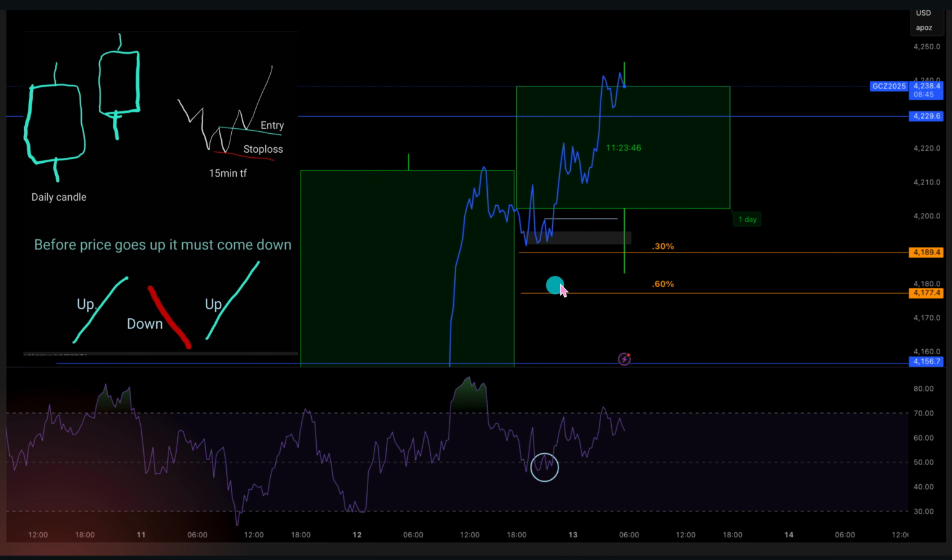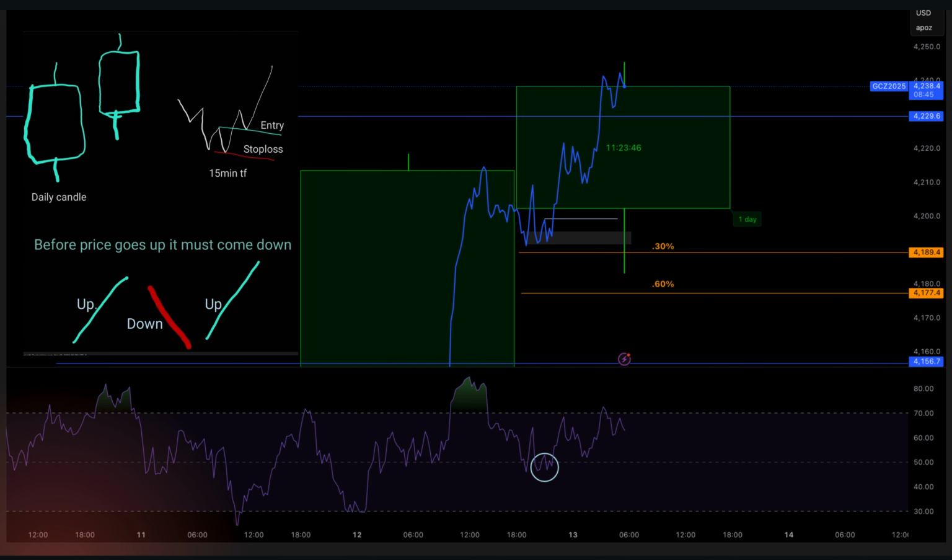And then we expect price to create that flip. So we can see that we were trading between 0.30 and 0.60%, and then we got that flip eventually. Entry would have been here. Stop loss would have been at the low of this wick right here. And guess what? You caught this whole entire move right here. This happens almost every single day. And like I said, price is fractal, so it happens on every time frame.